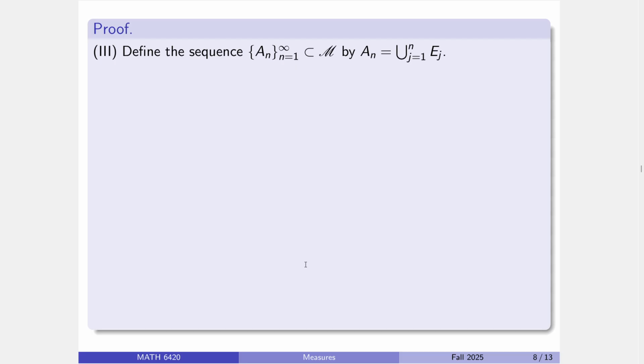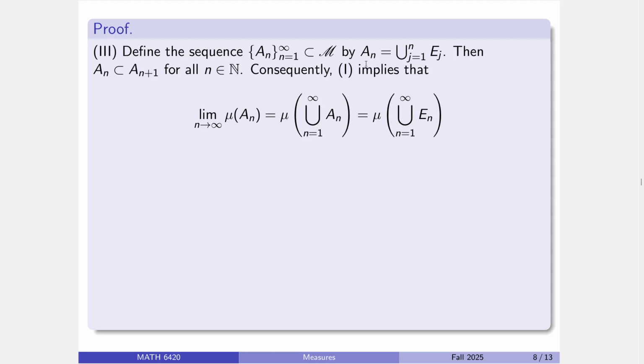Well, if we let A_n be the union up to the nth step, what do we know? Well, first of all, hey, note, this would give you a monotonically increasing sequence, because you're just adding on to the sets at each stage, so they're only getting progressively bigger. So point one tells me that the limit of these will line up accordingly to that. Note the union of all of the A_ns has to be the union of all the E_ns, because it's just, yeah, we're good. Okay, but now let's look at the measure of each one of these.